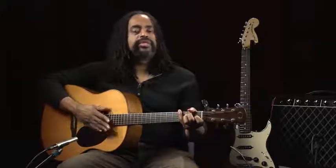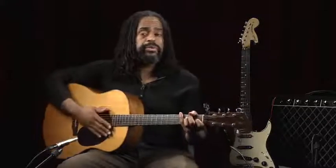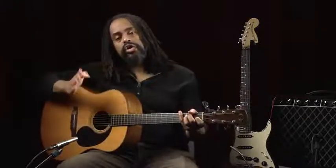I would say maybe from the $150 to $250 price range might be a good starting point. You can certainly spend a lot more money, but if your budget is an issue, then I would say you can find a decent instrument these days for around $150 to $250, both in the electric guitar and the acoustic guitar arena.